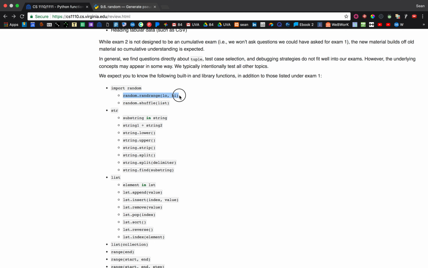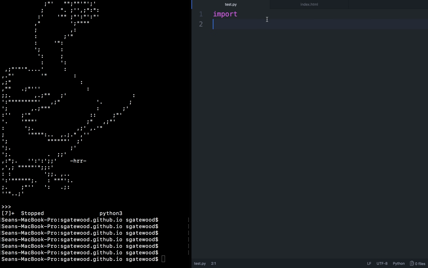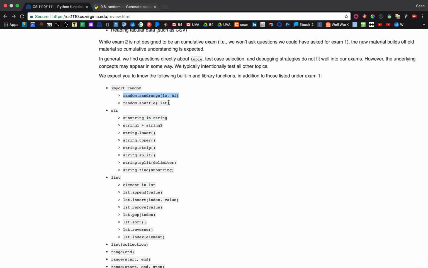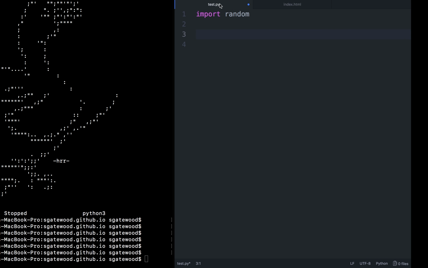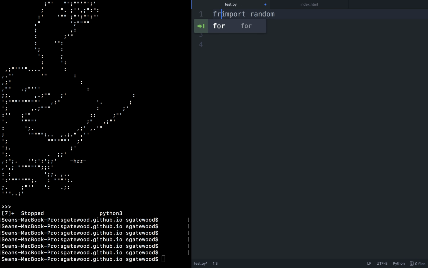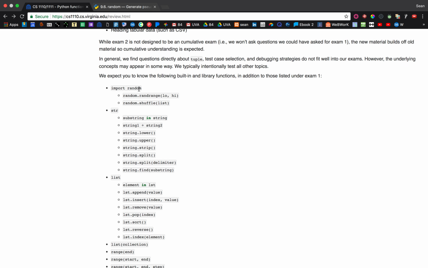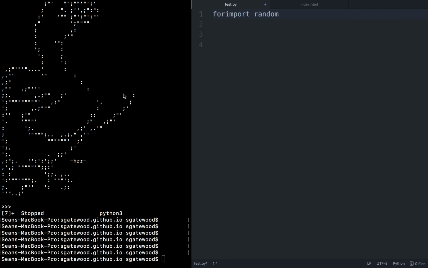So what is random.randrange low to high? I always get this wrong whenever I explain it the first time, but I'll do my best. So we're going to import random. All right, so what does this do? Calling random.randrange like this. Remember, you can't just do randrange unless you used the syntax from random import randrange. I'm pretty sure that would allow you to just use it like that, but otherwise you've got to use random dot first, right? So then we can use this function.